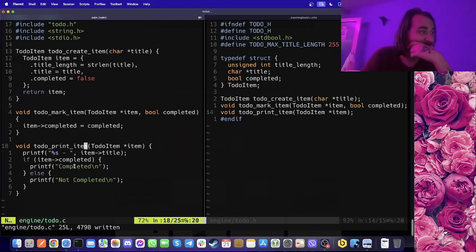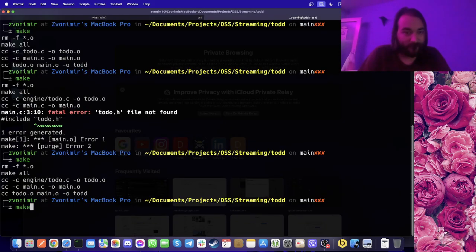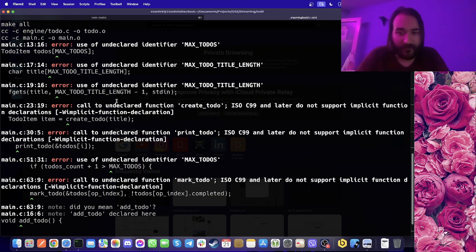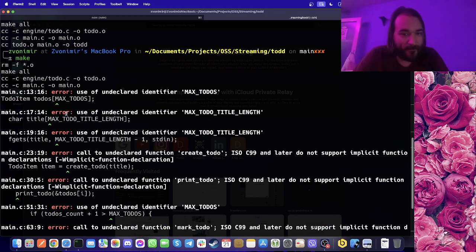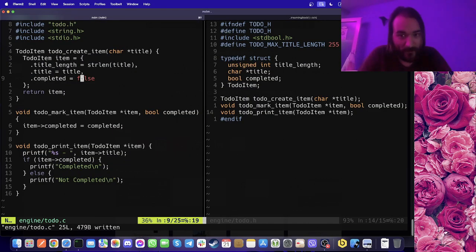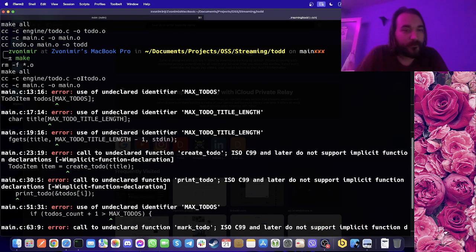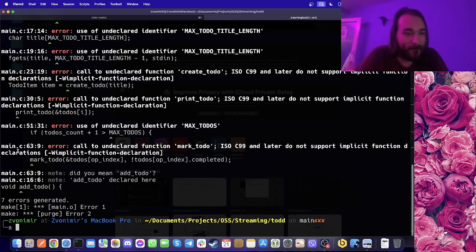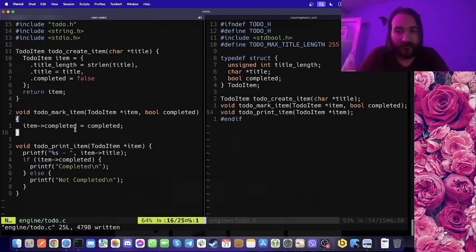So we're gonna get a bunch of errors. So oh yeah, max todos. Let's ignore these, main.c for now. Okay, so it's actually, this is compiling.